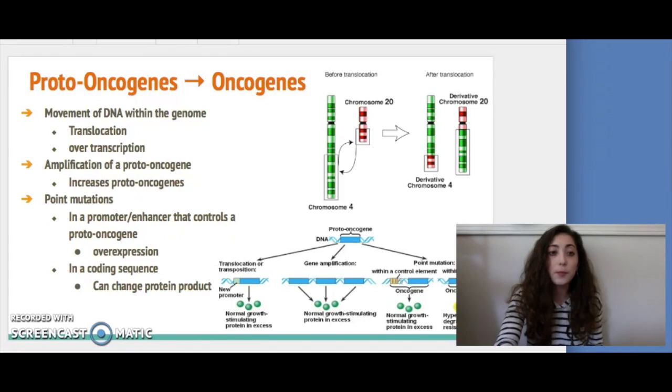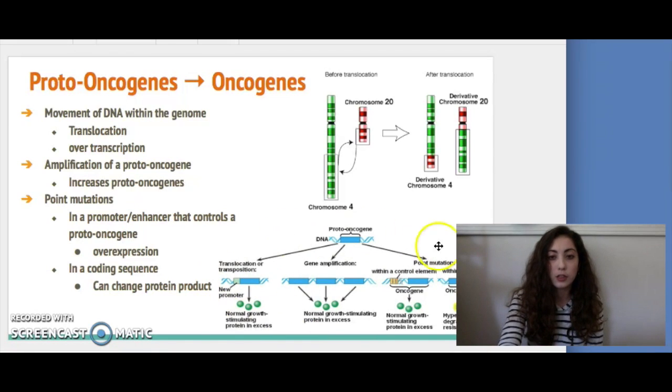and that can cause tumor development. And then amplification of a proto-oncogene just results in the overproliferation of a proto-oncogene's protein products, and that can cause excessive cell growth as well, which can result in a tumor. Point mutations either occur in the proto-oncogene itself or in a control element which regulates gene expression. And so that can change the protein product to one that is overactive or resistant to degradation more than it normally would be, which is a problem because then you get a protein product that won't be degraded, so it'll just keep promoting cell division.